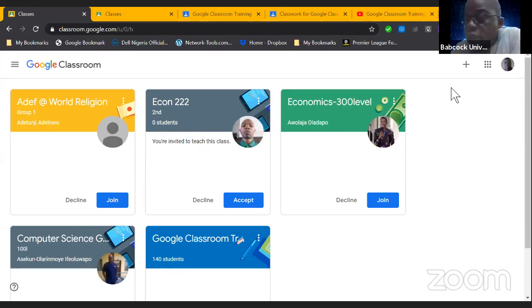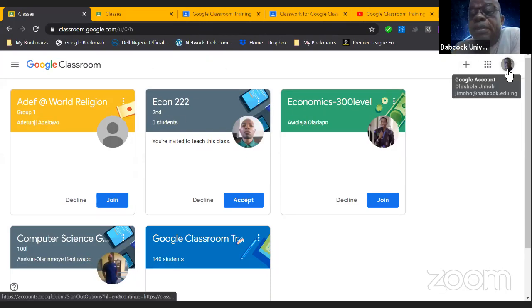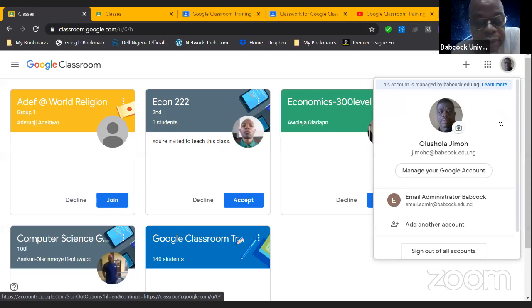So make sure that you are logging in to Google Classroom using your Babcock mail. It will only work with Babcock mail. If you don't have a Babcock mail, you cannot join that class. So you need to regularize your Babcock mail. We'll discuss that towards the end of the class.